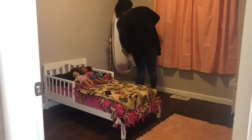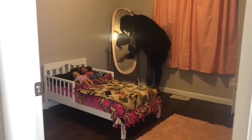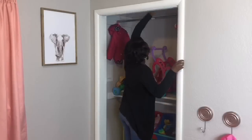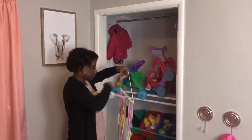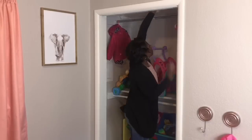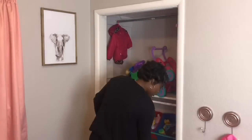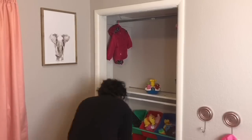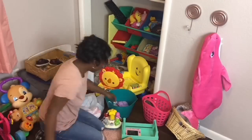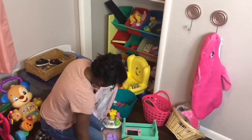Here is a little insider, you guys. The mirror that is in London's room, my husband honestly begged me to put the mirror in our bedroom, but I don't know, as soon as I saw this mirror, everything that I could have ever envisioned for London's room just came together off the strength of this mirror, and I absolutely love it. London loves it. However, she does look into the mirror and says, "It's a picture of me." And I just think that that's so cute.